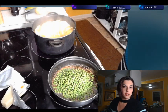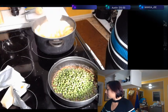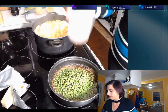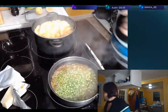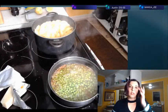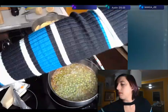Where'd it go? Oh, half a cup. So I only need 1 cup. Close enough. Pasta water. Okay. Over medium heat, so yep, we can start warming that back up.